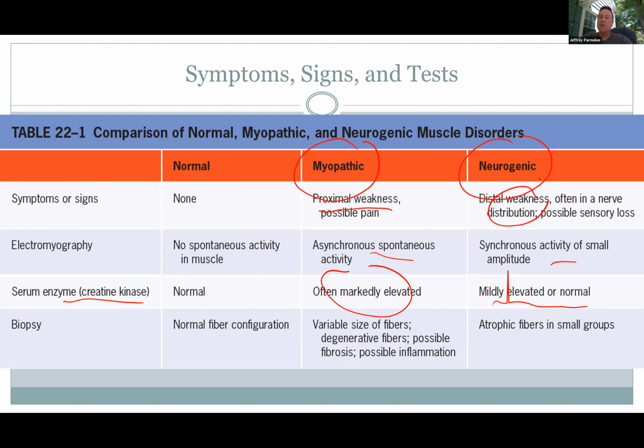Yeah, and you can do a biopsy, and I'll show you later. It's pretty cool. If the problem is the nerve, remember those motor units? If you look at a muscle biopsy, you're going to see groups of muscle fibers that are tiny, and other ones are normal, because the axon involved is going to go to several. So you see this characteristic look. We have normal muscle, and you have these groups of really atrophied muscle fibers, and that means it's not the whole muscle. It's just the axons going to certain muscle groups in that motor unit. Anyway, you've got to be a detective to figure out what's going on here.